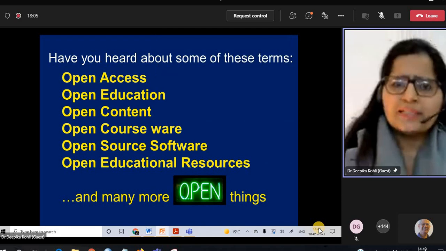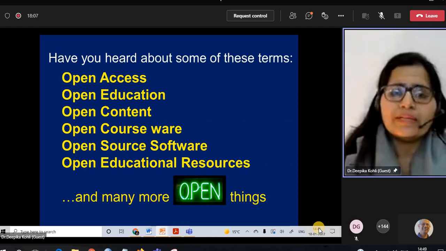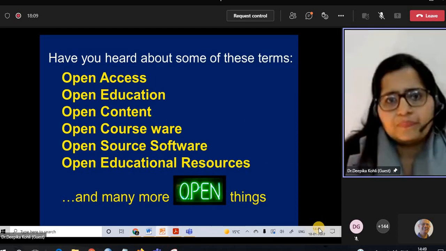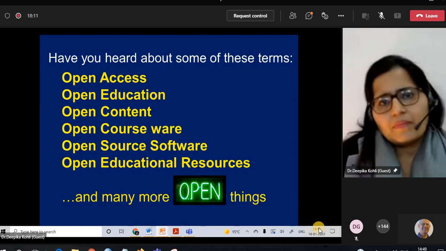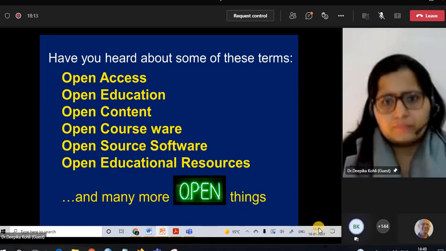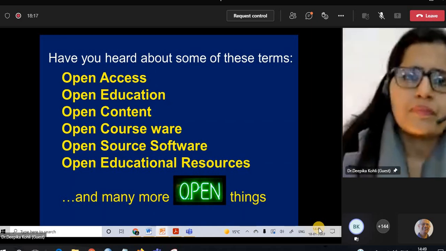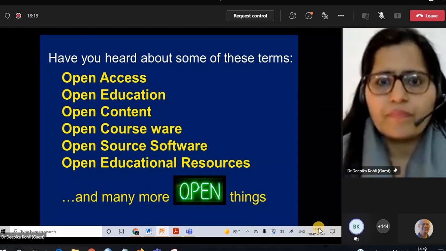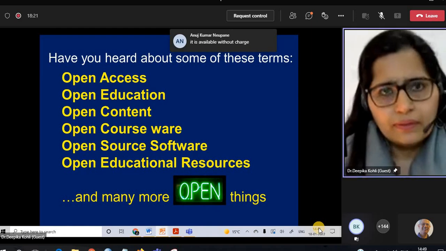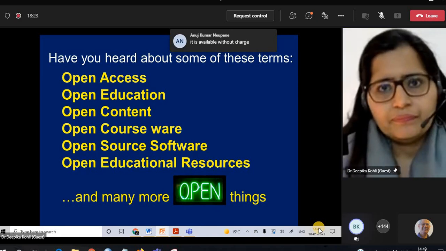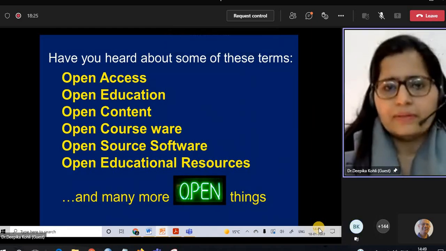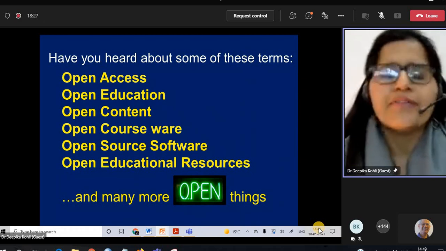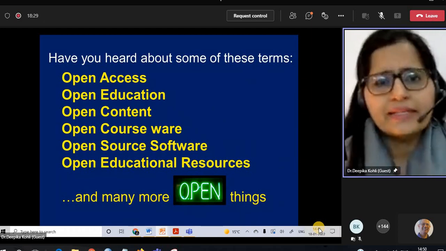We usually say it's open, accessible openly. It is provided openly. Sometimes there are open access journals. You can see the previous proceedings without registration and logging into the system. They are easily available for access. Yes, there are different kinds of journals and different kinds of magazines which we can access easily.